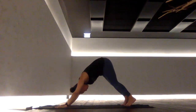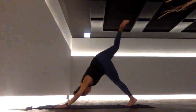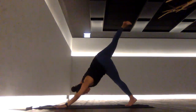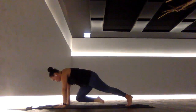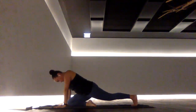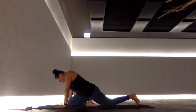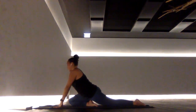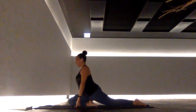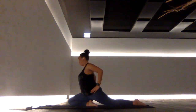On an inhale, let's rise that right leg high. And bringing that knee to the back of the right wrist. We're gonna go into pigeon. Flipping that top of that right foot to meet the mat. Left leg extends straight out behind you. It's a great opportunity to use a block if you have it right under your right sit bone.